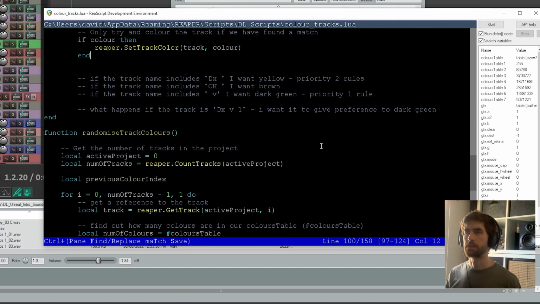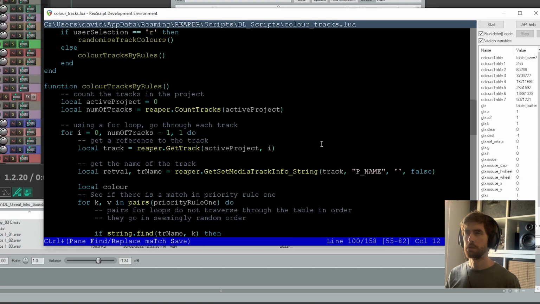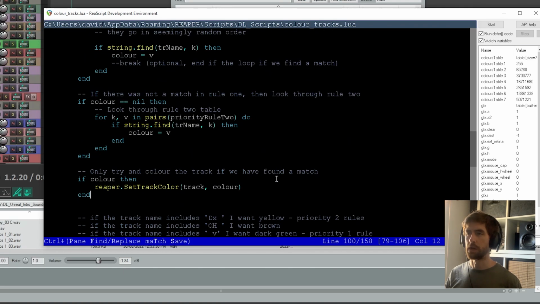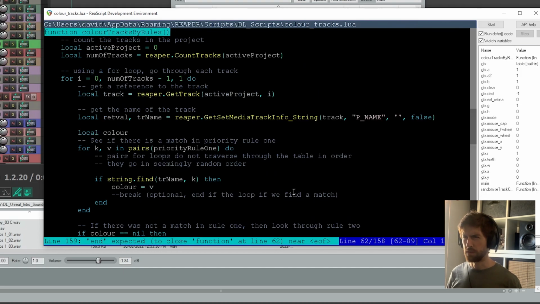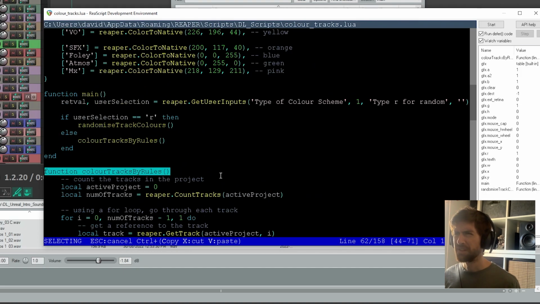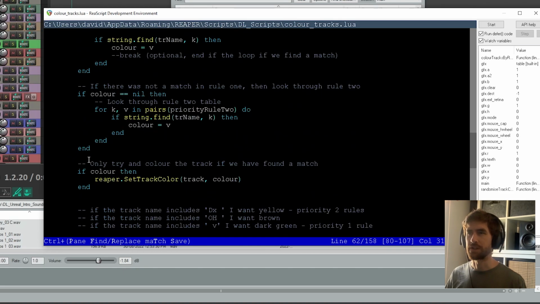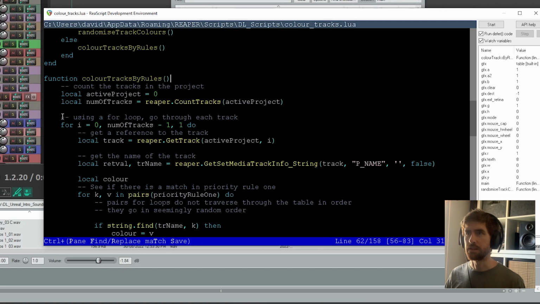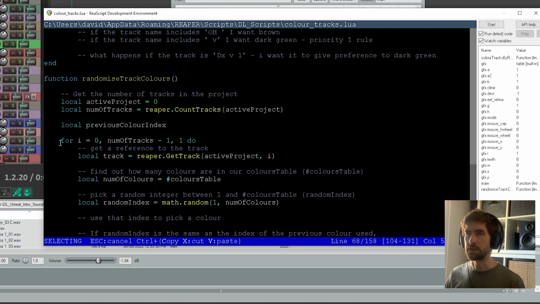All right. Surely I kind of got it right at first go. Let's try. Bugger. What have I done? Colored by tracks, and so yeah, this for loop doesn't have an end.